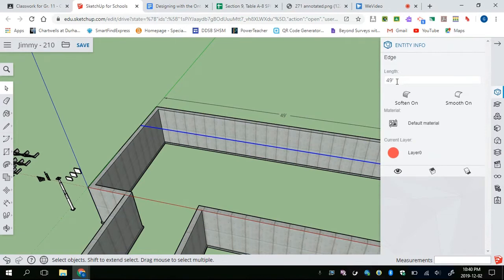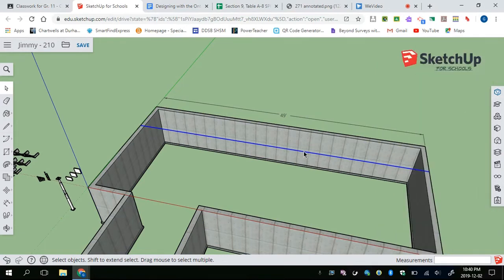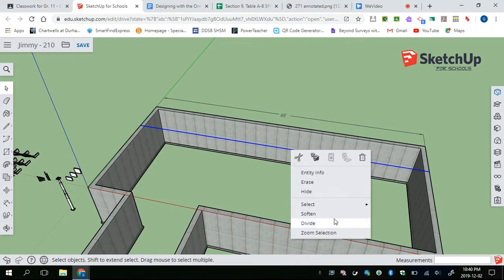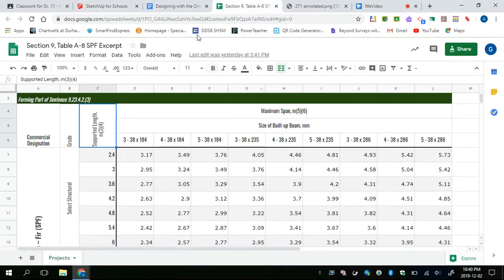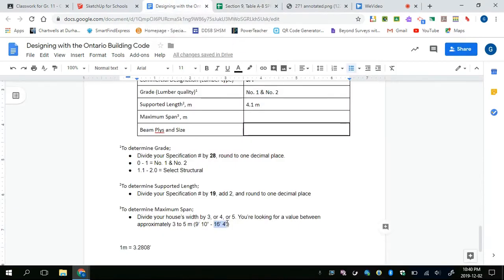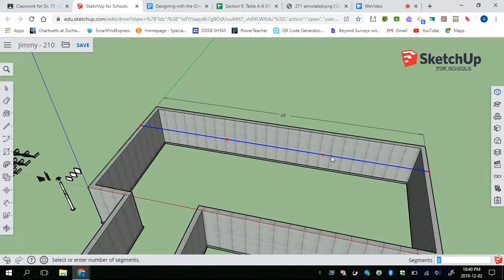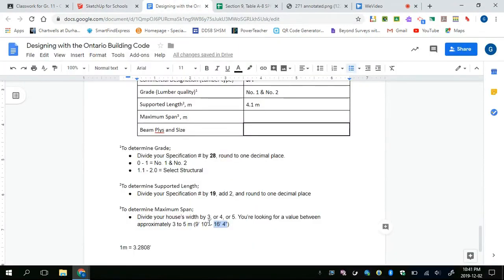We can even check in there. Sure enough, it is. And I'm going to use the built-in divide tool. If you take your line and right click, you get to the divide tool. From the middle, if you start moving out, you'll see that it's going to divide it into sections. So 3 segments of this line equal, ironically enough, 16'4", which is this maximum number. I don't love that, so I'm going to keep going. If I do 4 segments, I get 12'3". If I do 5 segments, I get 9 foot, which is basically back where we were at 9'10".